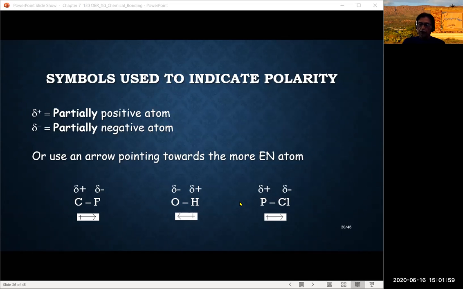Okay? And the fluoride, being the most electronegative, is going to pull those electrons toward itself. So it has a lot more electron density around it, so it creates a partial negative. We're not saying that you create a full charge. Ionic compounds create a full charge, a full positive charge on sodium and a full negative charge on the chloride. For covalent bonds, you're only creating a partial, okay? And by the nature of the bond, it is built into the bond.